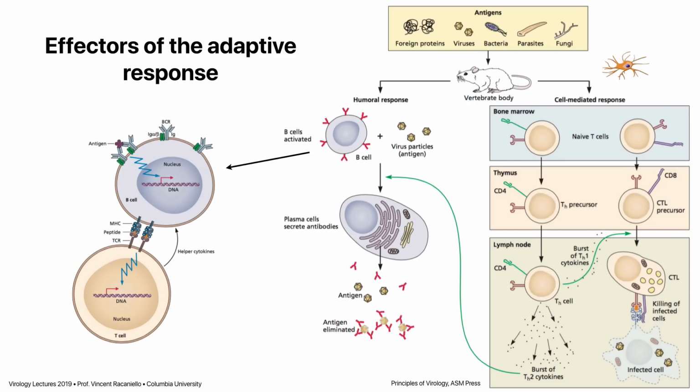helper cells. We also refer to them as T little h, and they mainly produce cytokines that are involved in other immune responses. For example, we talk about Th1 cytokines, which help the maturation of CD8 positive T cells to cytotoxic T cells, which are going to kill infected cells. So the CD8 T cell, or the CTL, cytotoxic T lymphocyte, its job is to kill virus-infected cells, and we'll talk about that in a bit. And so to develop, those CD8 cells require Th1 cytokines produced by helper T cells.